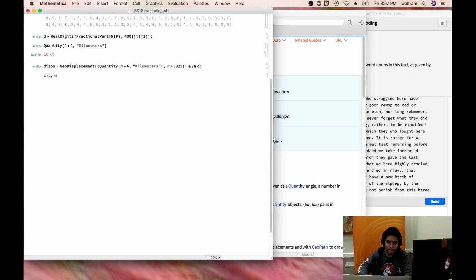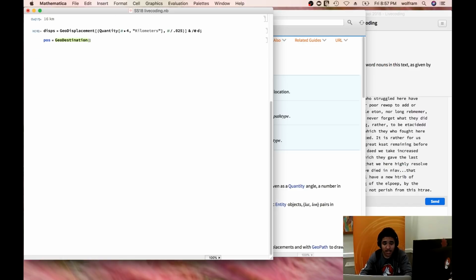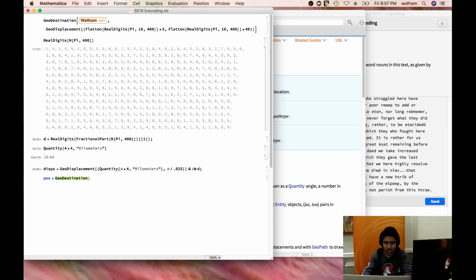city here, or not city, pause, equals geo destination of the first element here, Waltham. So the city I want to start with is Waltham, and the second argument is this list of displacements.